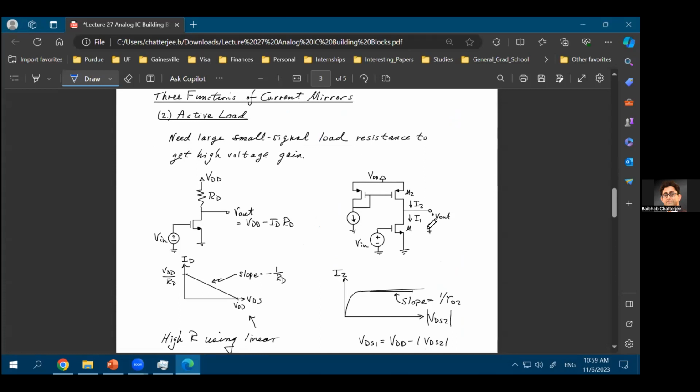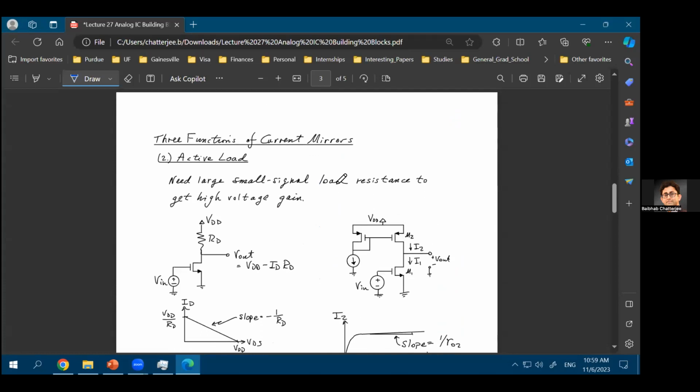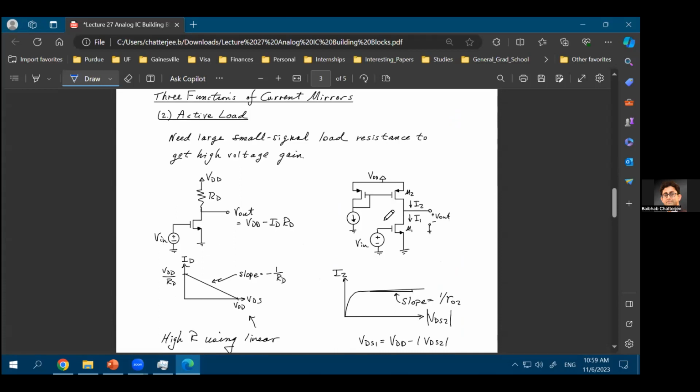Okay. So another application of current mirrors is that you can use the current mirror as an active load circuit. Again, something that we discussed before, what is an active load, or what is a current source load. For example, here you have a common source amplifier, right? You are having your input applied at the gate, your source is common, and your output is at the drain. What is the load for this circuit? The load for this circuit is the resistance that you see looking into the drain of this M2 transistor. And as you see, M2 is a current source load.